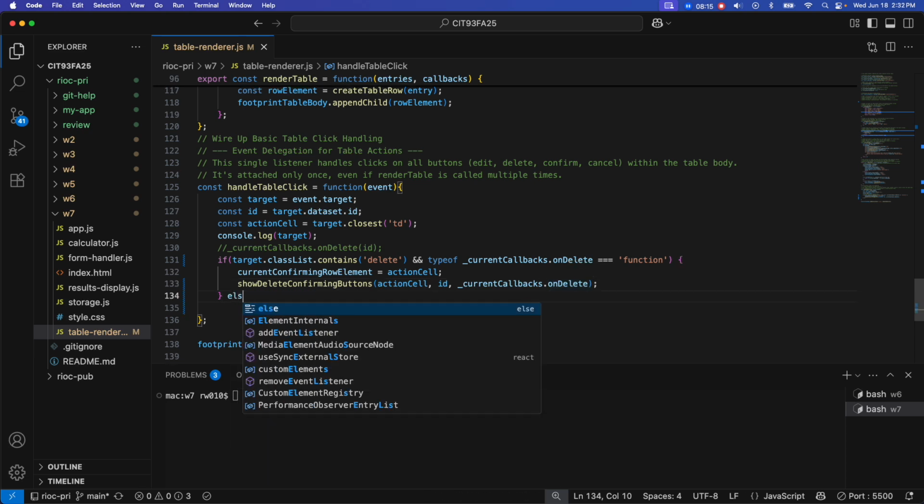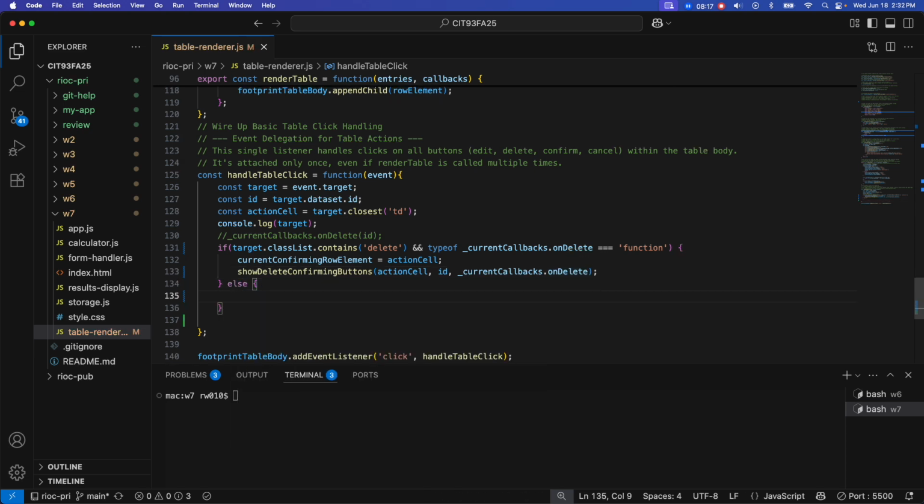Now, what's the else? We haven't written it, but if you think about it, what would be the else? So if it's not delete, what's the other one we're going to look for? In this case, we could just say, if it's not, then could we say it's edit? Well, we could, but we need to be more precise.